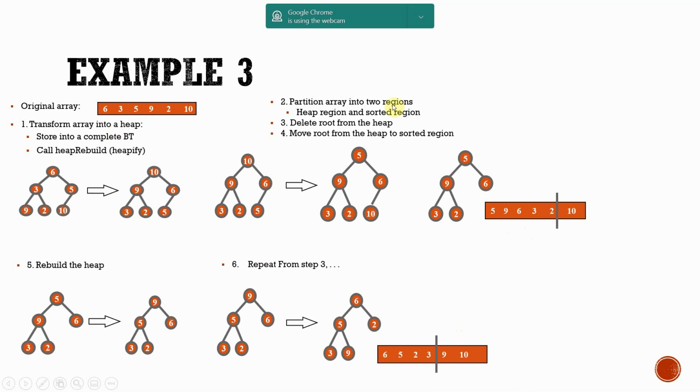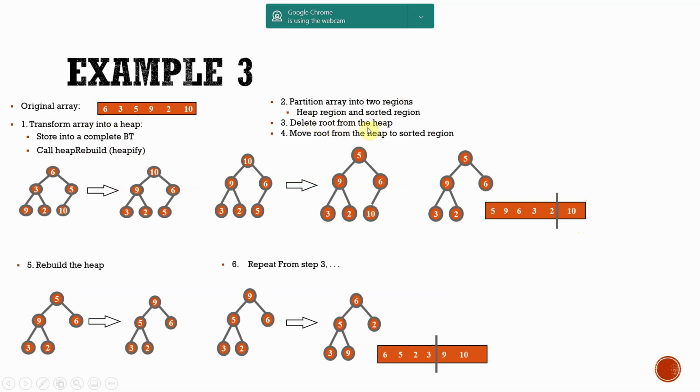Here you see another example of heap sort, which is basically the same thing that we did before, right? So you see that we just transform an array into a heap, okay, store it into a complete binary tree, called heap rebuild or heapify, partition the array into 2 regions, the heap region and the sorted region.